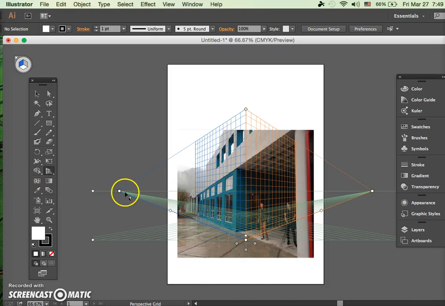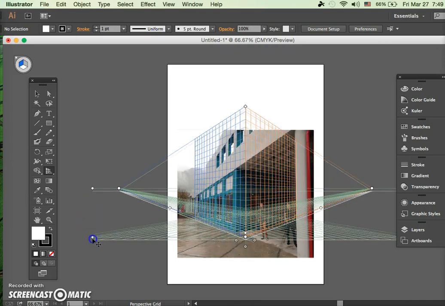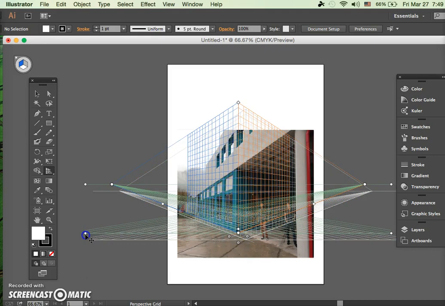Now, going back to the perspective grid, make sure you go back to your perspective tool on the left side. And now what I want to do is match up this bottom corner with a corner of what I'm going to be drawing. So in this case, this is going to go over here. Over here on the left side, you got your 4 arrows, and I'll move the whole perspective grid.